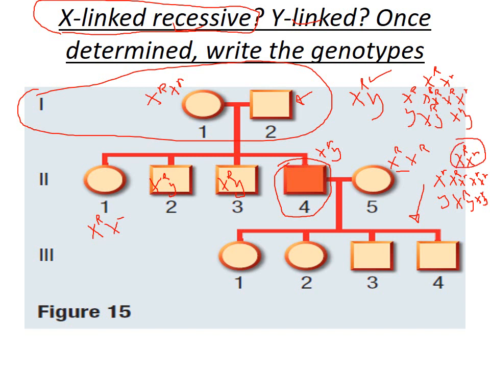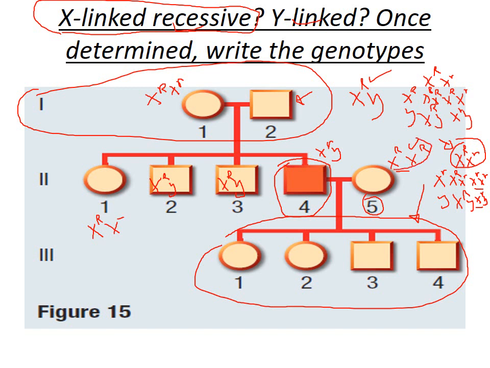It's just based on having 4 kids and never having the condition, I would say that this one is the most likely, but this one is still possible, because if they had a 5th kid, they might end up with a kid that has the condition, and then that would disprove our X big R, X big R. So if you were to write an answer for number 5, I would say you can't 100% confirm it. You could say it's most likely this one here, but it could still be this one. You need more testing or other kids to figure it out.